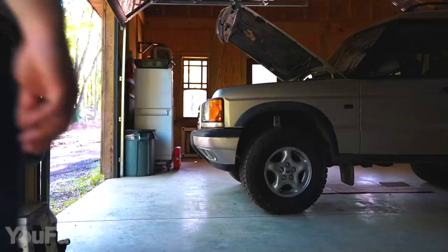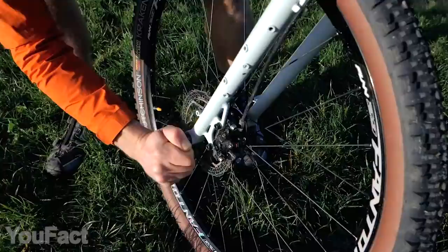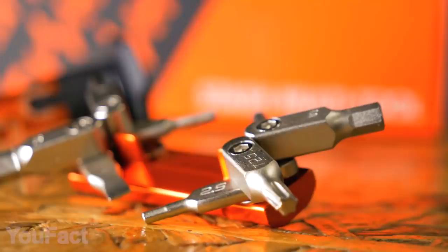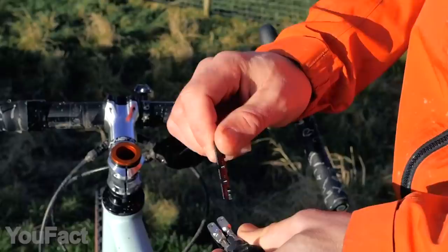Keep your bike tools always at hand, for you never know when you'll need them. Here's a great solution, a tiny repair kit that's stored right into your steerer. Well, the installation will take a couple minutes, but it's definitely worth the effort. You get a set of 8 tools for the most common tasks, including 6 different hex bits along with Torx and flathead screwdriver. Plus, there's a spoke key that works with a variety of spoke nipples. It even acts as a valve core remover. Keep riding no matter what.